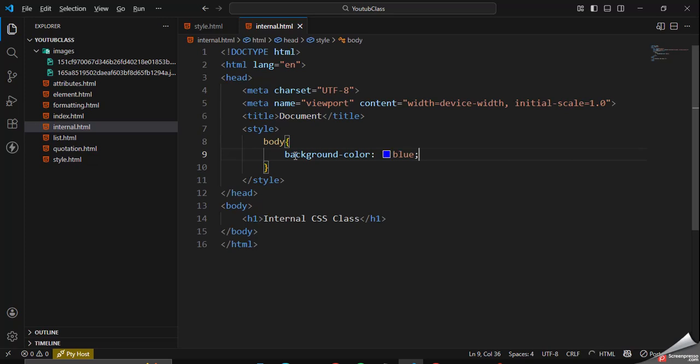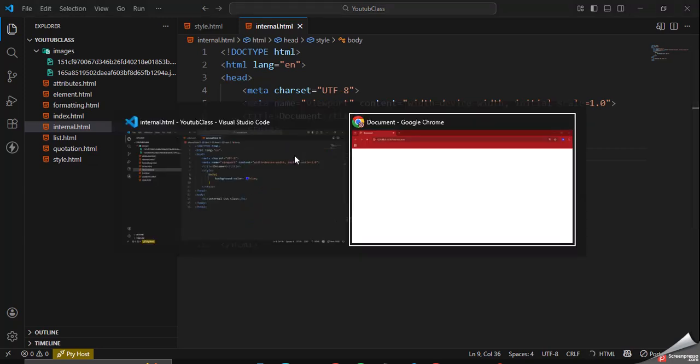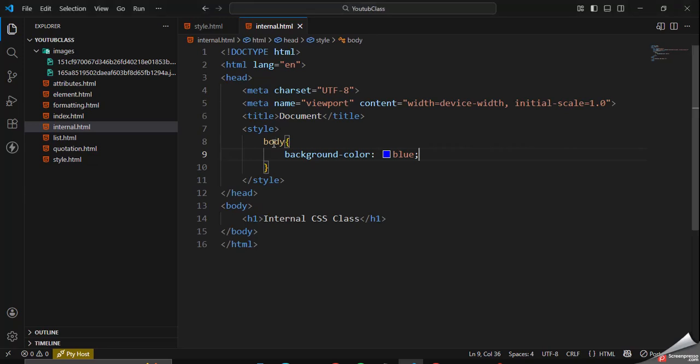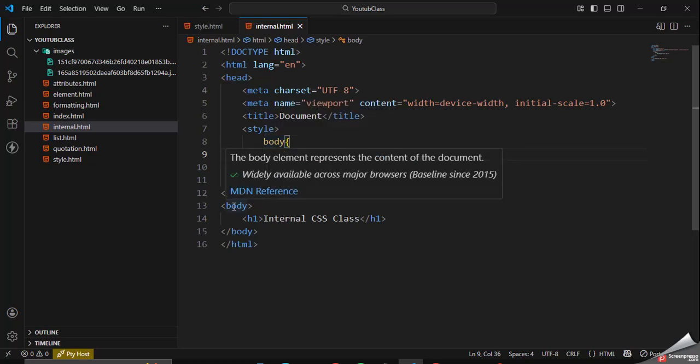Let me go to my browser. You can see now the whole of our document or our website has a background color of blue, right? Because this is an element name, and I'm referencing an element that is serving as a container for all other content.